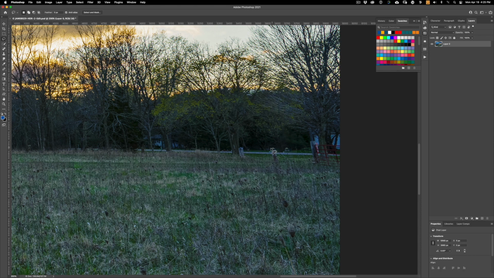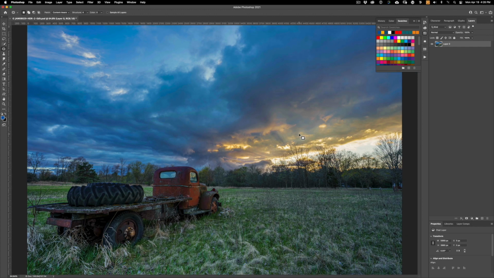It did copy the top of this fence post here with a rock on it. You can see it just kind of floating in their yard. And this is probably where, again, I would just grab the patch tool and I will just copy part of the yard like that. And I will get rid of this little white object. Again, it was something that it copied over during the content aware fill section. Zoom back out.